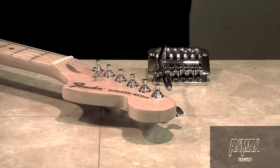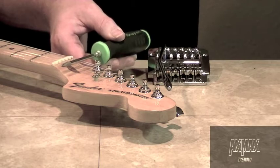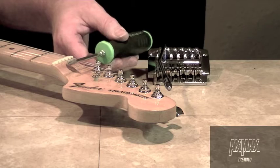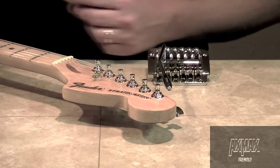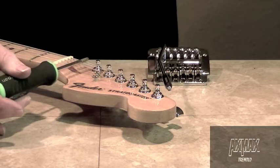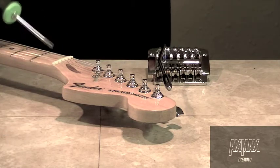The one catch is, I just purchased this Kahler and it did not come with a locking nut. The locking nuts that do come with Kahlers, or that are available for Kahlers, typically go after the nut, and they bolt with 4 screws onto the headstock. That's kind of your catch. What happens is you've got that locking nut on your headstock, but your strings are still riding through a plastic or a bone nut. What happens there now is you have a catch point.